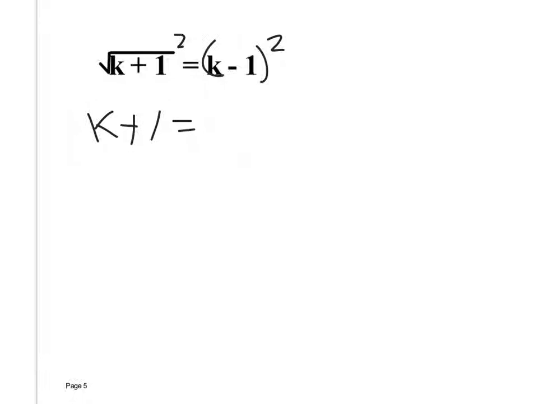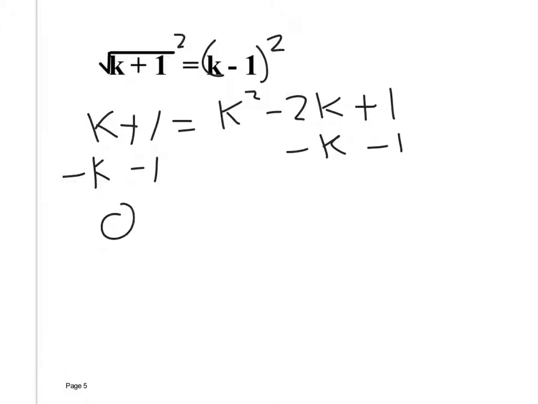And then I do k minus 1 squared, which from my rule, you guys know this, it's the first thing squared, minus 2 times the first thing times the second thing, so it will give you minus 2k, plus the second thing squared, so that would just give you 1. I always want to set things to 0, so I'm going to subtract 1 and I'm going to subtract k because I want 0 on one side. So I've got k squared minus 3k. These would cancel itself out.